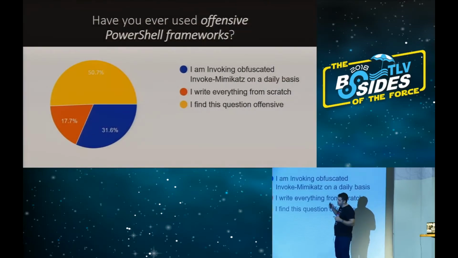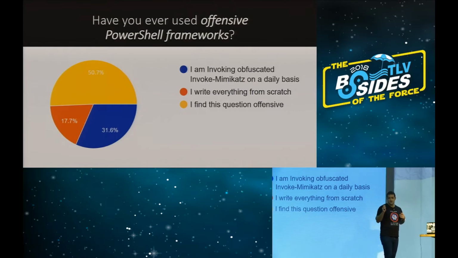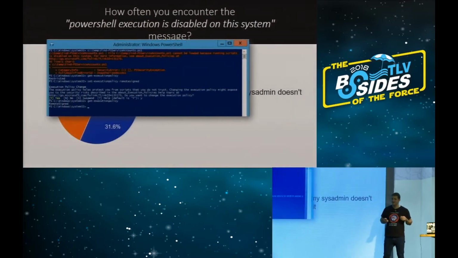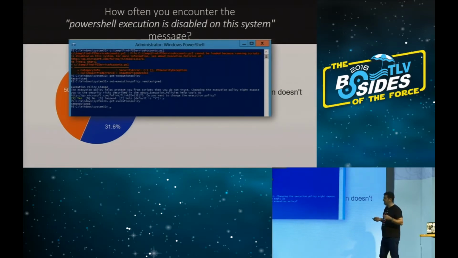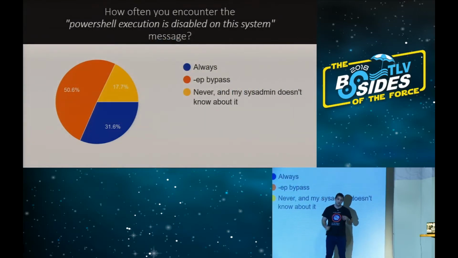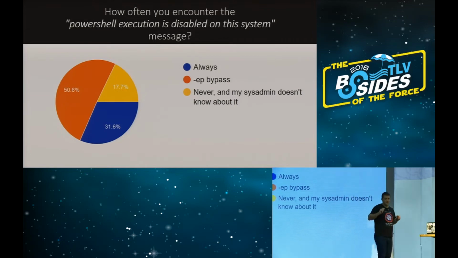Also, the people who use PowerShell offensively do it mostly with the known frameworks we talked about before. Again, not surprising, never reinvent the wheel. The people who actually write their own PowerShell offensive payload are the kind of people who invent their own cryptography, I believe, as well. One last bonus question. All of us know this nice screen. Execution policy is restricted. All of us have seen it too often, I guess, at least me. We will return to it later in this talk. People suffer from it at different levels. Some disabled it, some didn't.